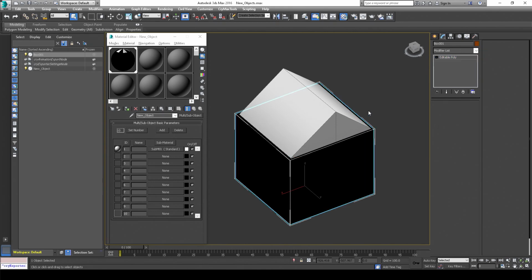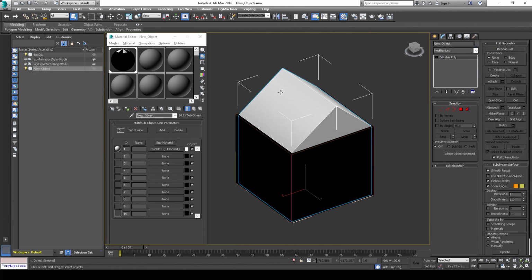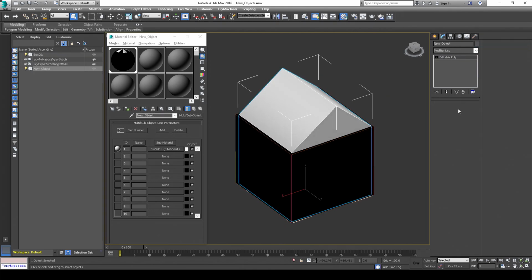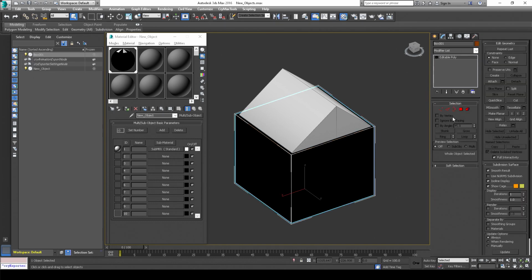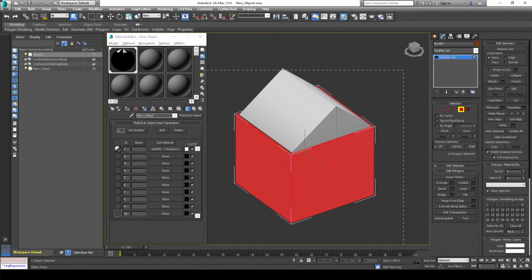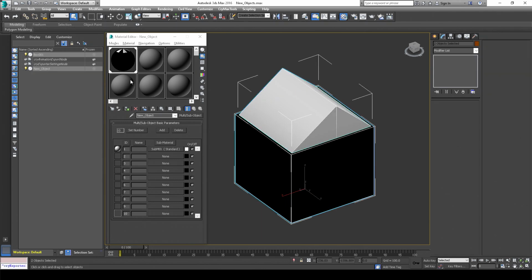So this means actually my house is using ID 1, when I selected the polygons here in my house. And when I select the box, it's using ID 2. So I can ensure that this will actually have the ID 2 here in my material list assigned.